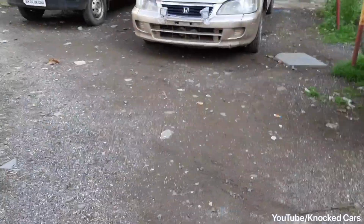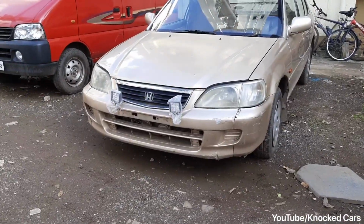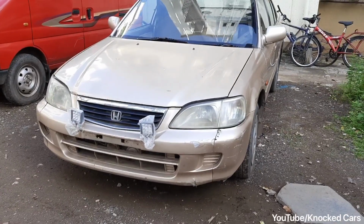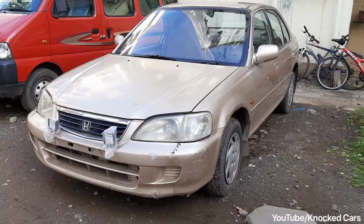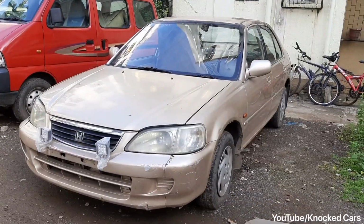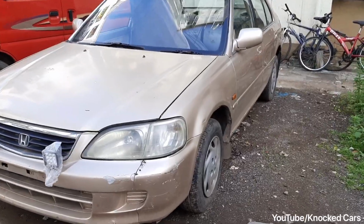This is Nrutesh here, working on the project B15, and today's plan is to strip down the interior to get rid of this extra floor mats and the carpet. This is important because before jumping onto the performance mods, we want to make sure that there are no rust spots hidden inside the car. So enough talking, let's get to it.